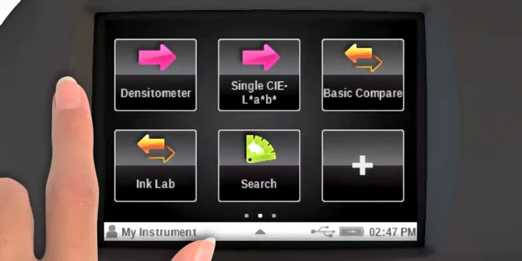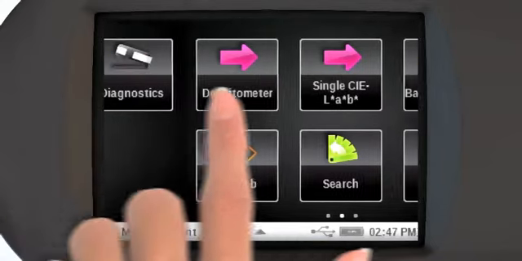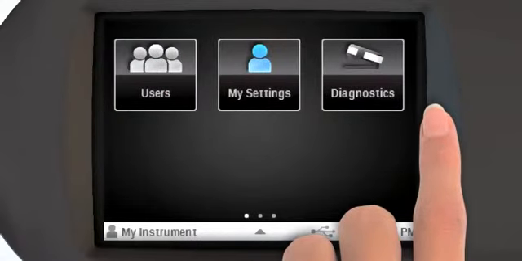When your instrument is powered up for the first time, it will ask your region to determine the proper measurement conditions. But before using the instrument, be sure the selection conforms to your print standard or a client's special requirements. From the Home menu, swipe to the right to User Settings.